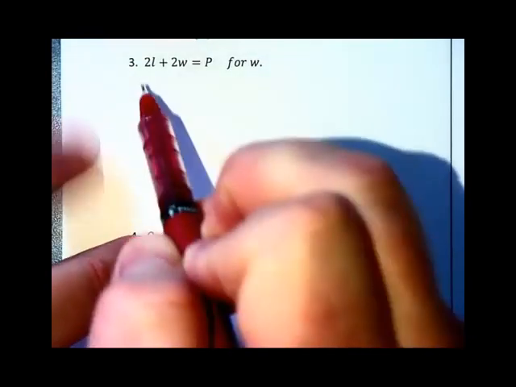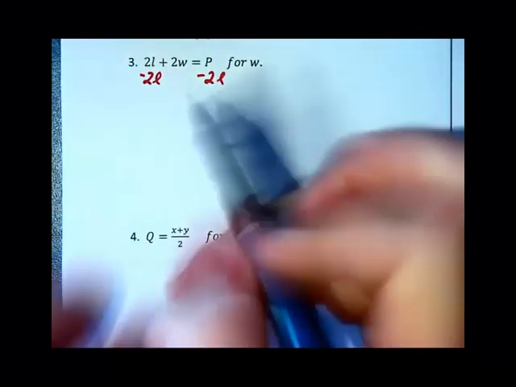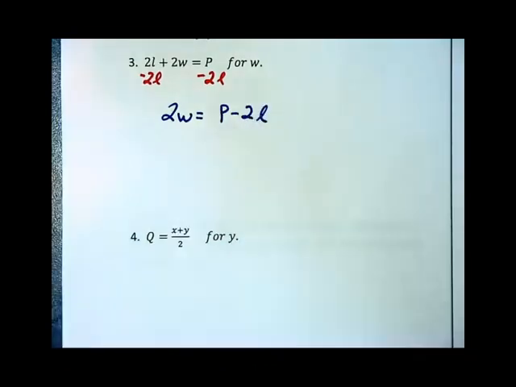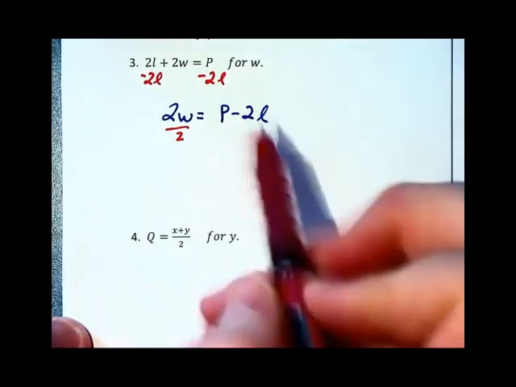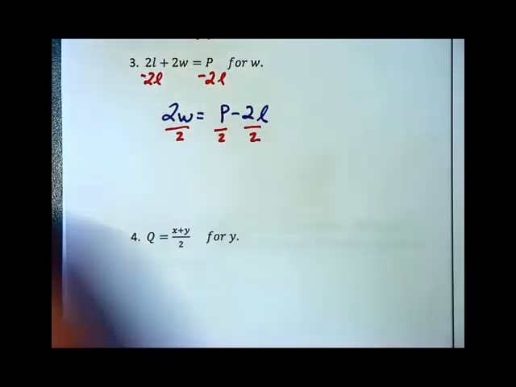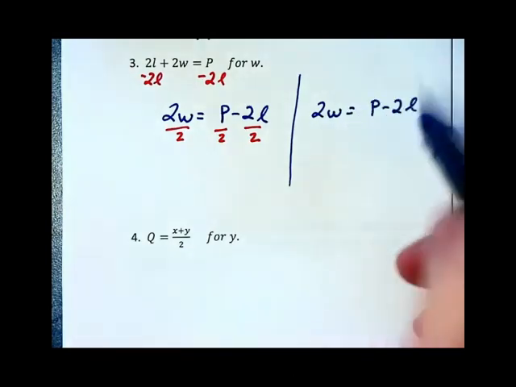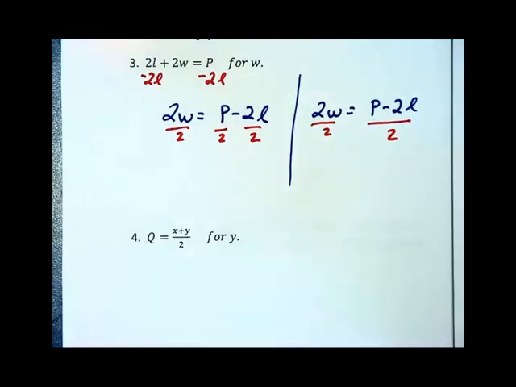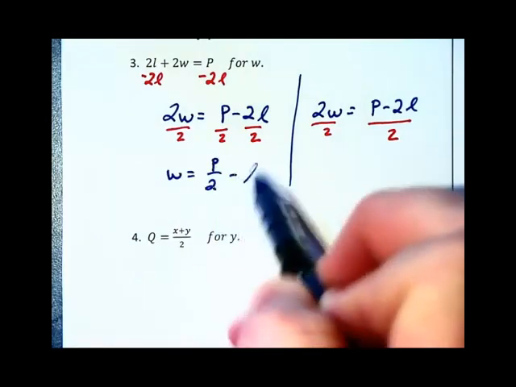In problem number 3, we're solving this perimeter formula for W. We want to start by subtracting the 2L off of each side. So that gives us 2W equals P minus 2L. Now when we go to divide off the 2 on the left, we have a choice. On the right, we can divide each of these separately by 2, or we could view this as 2W equals P minus 2L, divide the whole left by 2 and the whole right by 2. One way, on the left, we're going to have P over 2 then minus L.